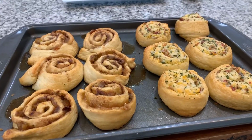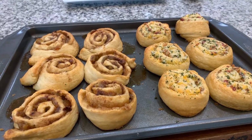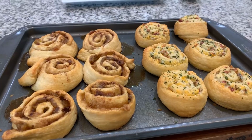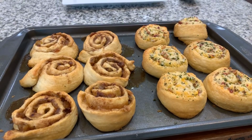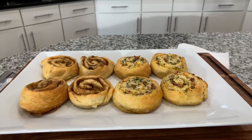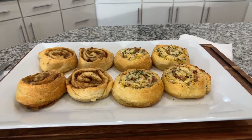Take a look at it, everybody. Gina Young style, savory and sweet crescent roll snacks. Make you some. Look how gorgeous. Take one more look. Just one more look.